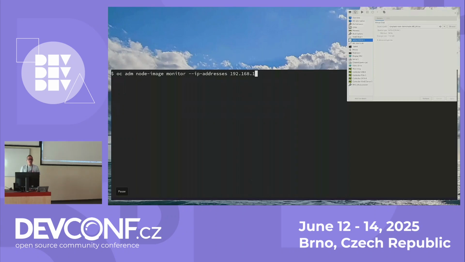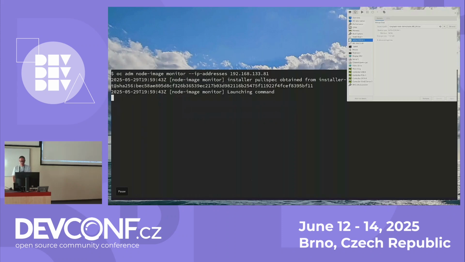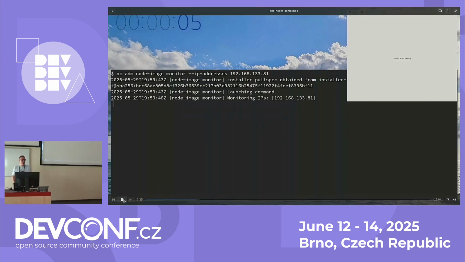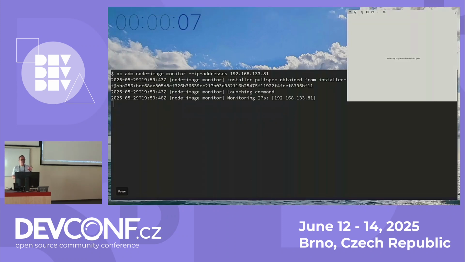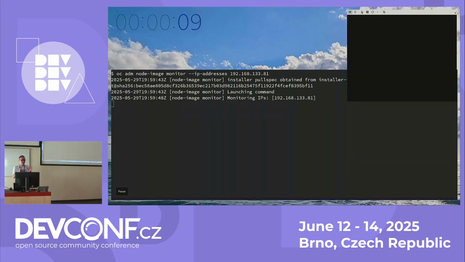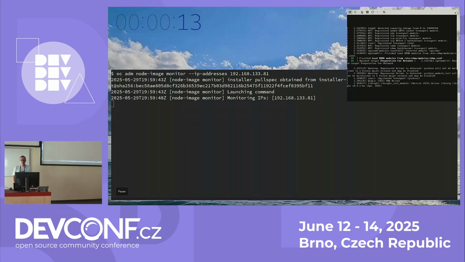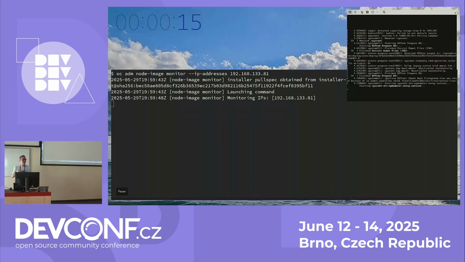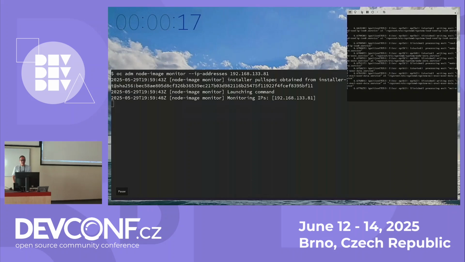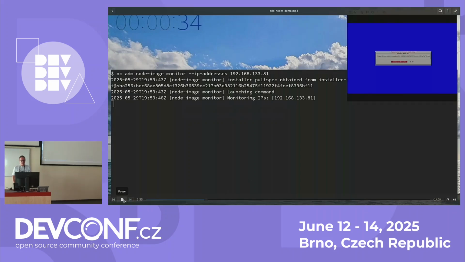In this case, I was in a DHCP environment, so I know it in advance. And I also added a timer in the background just to give you an idea of how much time it takes. And you will see that a number of events are getting printed also in the console. Let me stop it here.